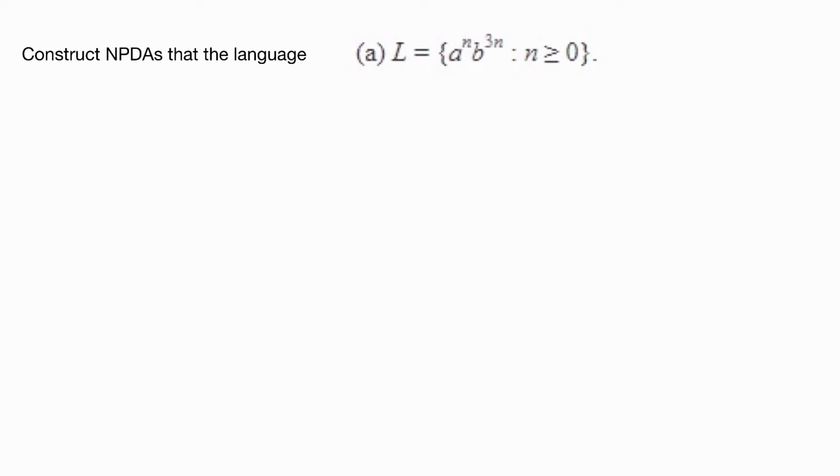Hello and welcome. Today we'll be doing a construct the NPDA problem from the textbook An Introduction to Formal Languages and Automata, 6th edition. I did not create this problem, but I found it in the book, and the book shows the answer but doesn't show you how to find the answer. So I thought, why not explain how to get the answer on a problem like this.